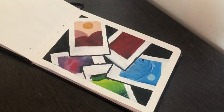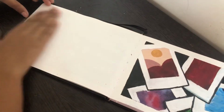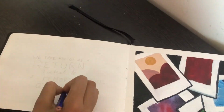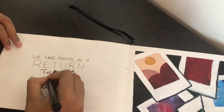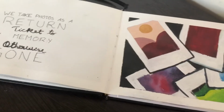Now it's time to move on to the quote. So this time I'm going to choose a quote also based on photography. It will be, "We take photos as a return ticket to a memory otherwise gone." And now I'm going to go over it with black marker. Once you're done, we've completed this page in our art journal.